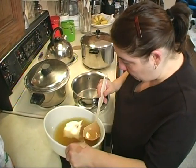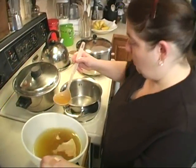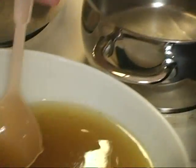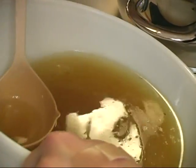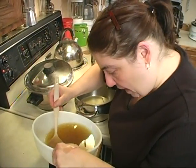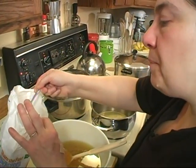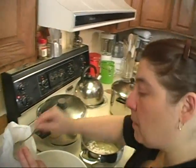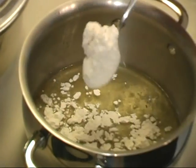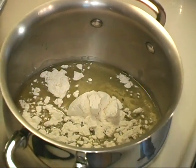Okay, I'm going to start my gravy. Yes, I do use the turkey fat — it makes a great gravy. I usually skim it off the top. I'm doing a basic roux — a roux is equal parts of flour and fat. I've got about half a cup to three quarters of a cup of turkey fat in there, so I'm going to put in three heaping spoonfuls of flour and mix it up. I can tell by the texture of my roux if it's thick enough.